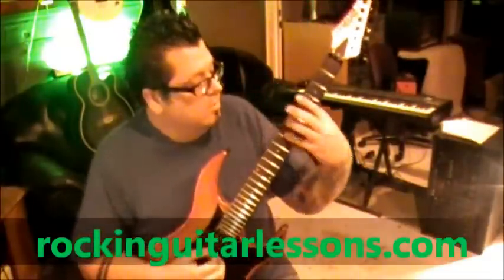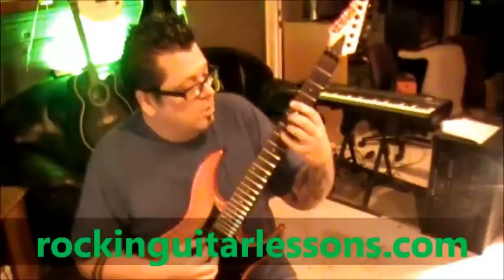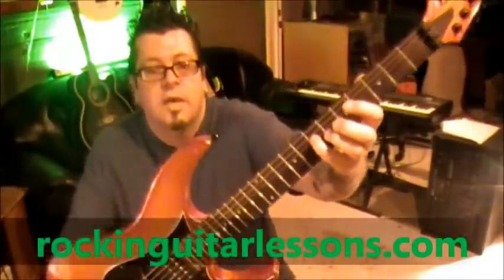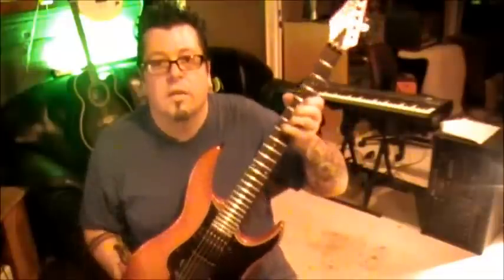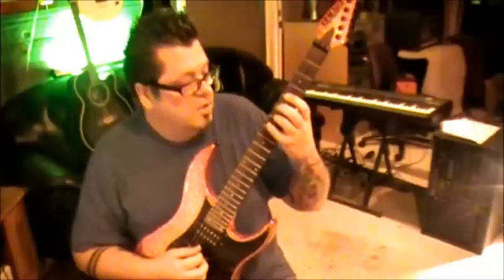Dream Theater, Pull Me Under, the intro. What you want to do is I'm using my pinky and I'm going fret 7 on the D string like that. You can use your first finger if you want. And make sure your knuckle's up because we're going to need the string underneath of it as well in a second. So play the low E, hit the D, and then the G.